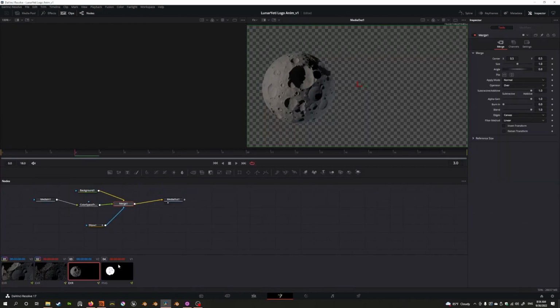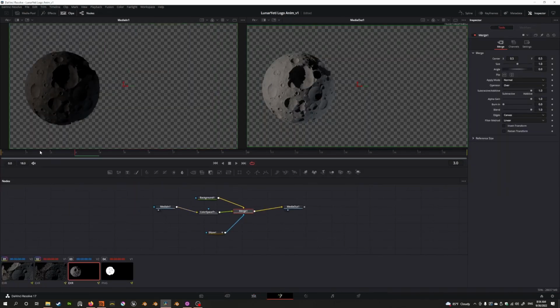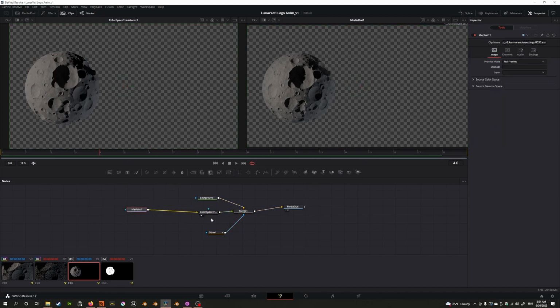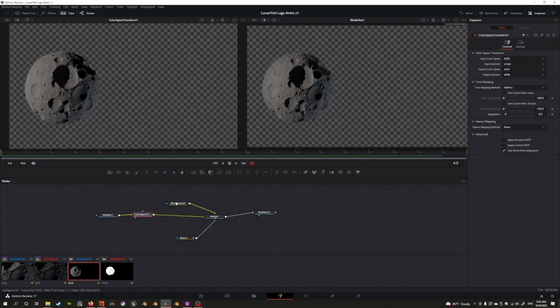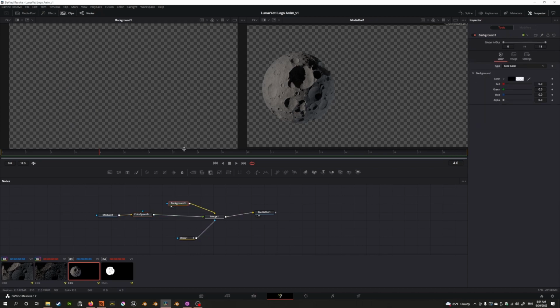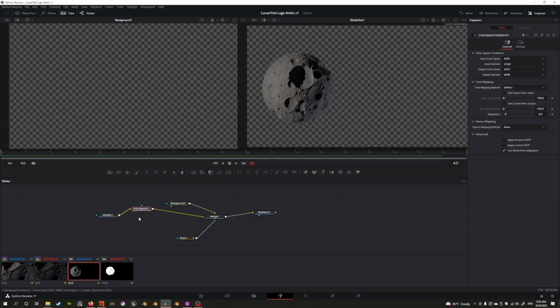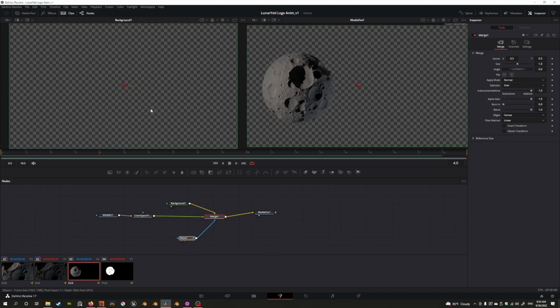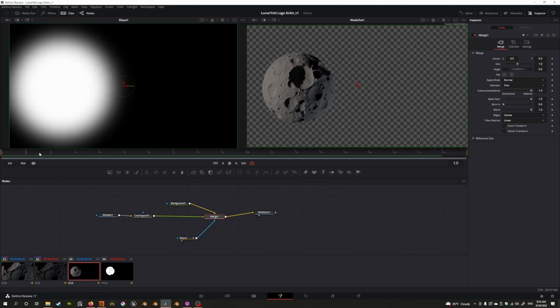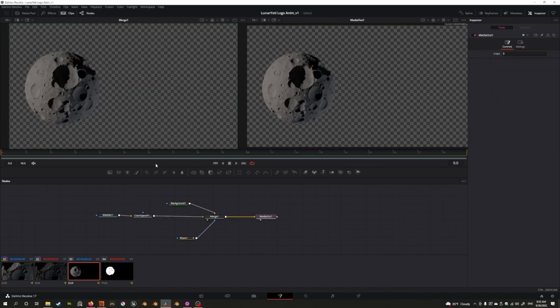Let's look at that. That's over here. Basically we have the original moon. I just have a single frame where it is in one position, and you can see on this side the moon is fading away. Adjust the color space as usual, and then we have a background which is basically nothing, just transparent, and this is in the foreground. And then what I do is I add an ellipse mask, and I just keyframe the size of the ellipse mask. That's all I'm doing, and I use that as a mask here, and that's it. It's just a keyframe of the ellipse mask, and that's all I'm doing here.